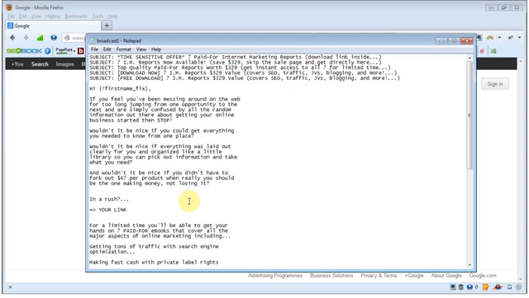And the way you do that is by paying someone else to send this email to their list. So I hope that makes sense. So essentially you've created this email advert, and you then pay someone else to send out that email to their list.